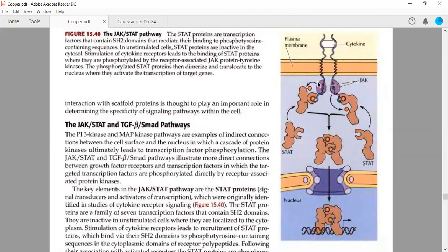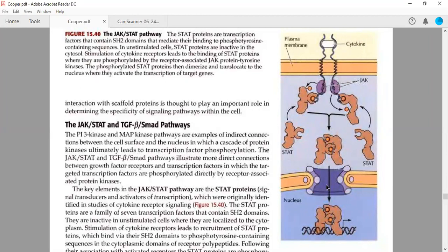And once they are in close proximity, the Janus kinases are able to phosphorylate specific tyrosine residues on the STAT molecules, so that the STAT molecules can be fully functionalized. These phosphorylations lead to conformational changes in the STAT molecules, so that they create the binding site for each other. The phosphotyrosines on these STAT molecules and these SH2 domains will specifically bind with each other, and this specificity will lead to the formation of dimers.